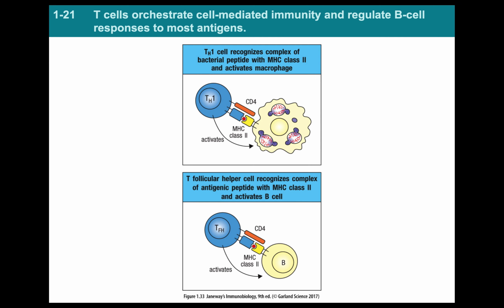Then you've got your helper T cells. These guys are going to go around, and they're going to turn on and turn off different cells in the immune system. So a Th1 T helper cell, type 1, is going to have a CD4 protein instead of a CD8. The CD is cluster of differentiation. It's like an old term. Most of the proteins that have some kind of role in an immune cell are going to be called CD something, with a particular number. And so the key is going to be trying to figure out a way to remember that number.